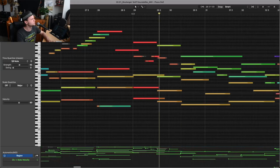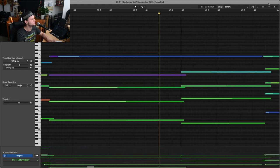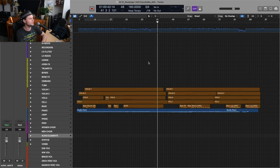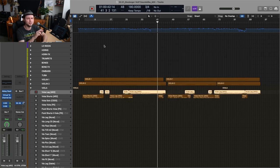Let me highlight some of these string parts for you. To my ears, that sounds great. The string sounds are nice and bow-y. They've got great grit and attack to them. Not much EQing needed to be done after the fact. This is what my EQ looks like. On most of the strings, I've just taken out a little bit around 332 Hz. I found that the mids were just a little bit exaggerated and I brought those down a little bit for this particular piece. To my ears, the sound quality is great.